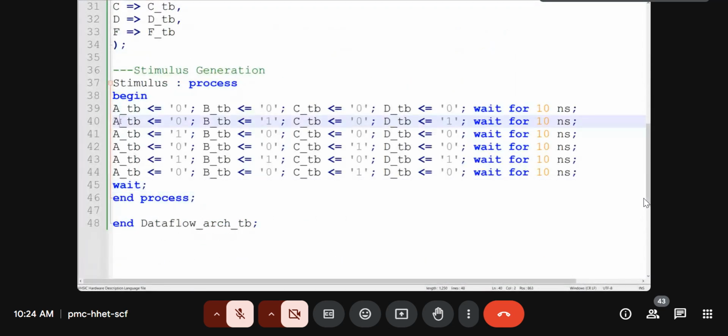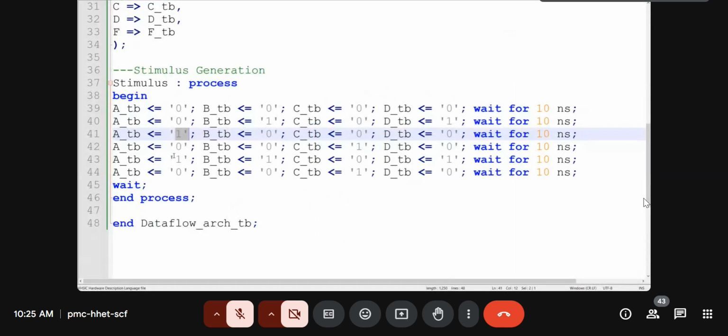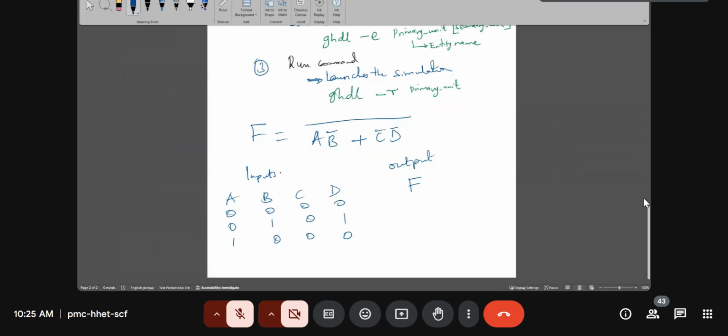The next one is 1, 0, 0, 0. Then the next one is 0, 0, 1, 0. I think those are enough.